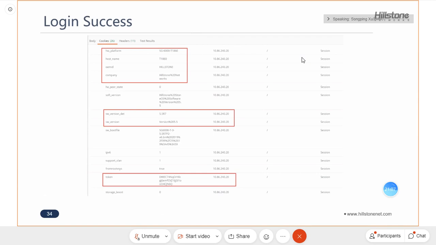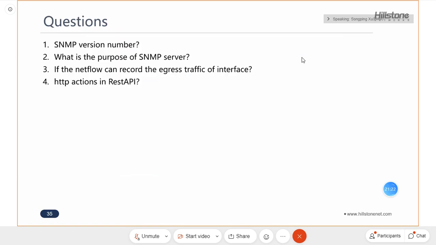If the login succeeds, you will see the cookies for the device information and also the token information. So that is the REST API. If customers have their own REST API management platform, they can easily manage the firewall through the REST API.